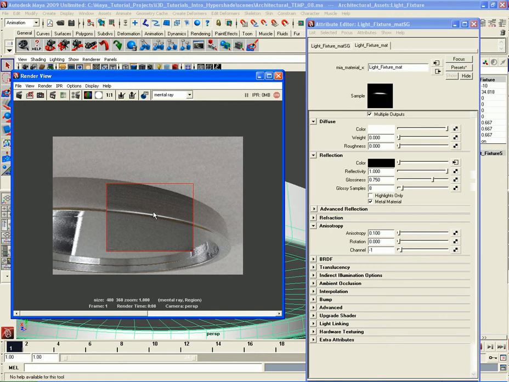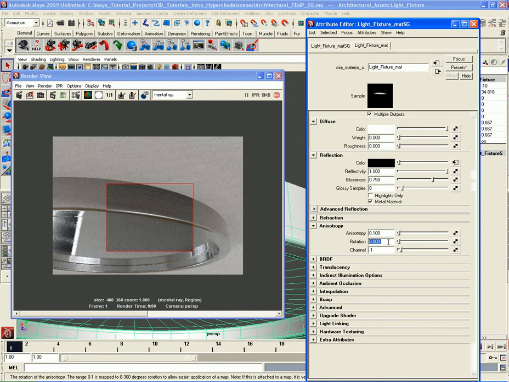It's a little bit difficult to see, but if you look pretty closely, you can see that there are these sort of strokes, or this sort of grain that goes horizontally here. That's because of the reflection map. But there's another important parameter related to anisotropy that you have to be aware of, and that's the rotation parameter. This is a very important parameter.